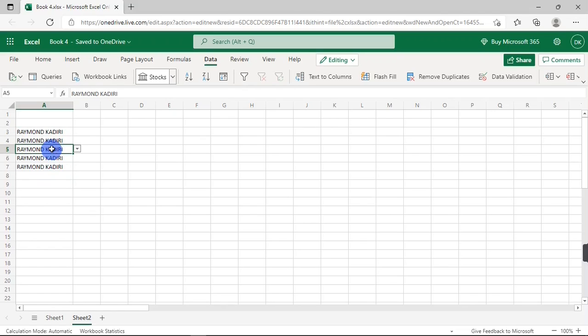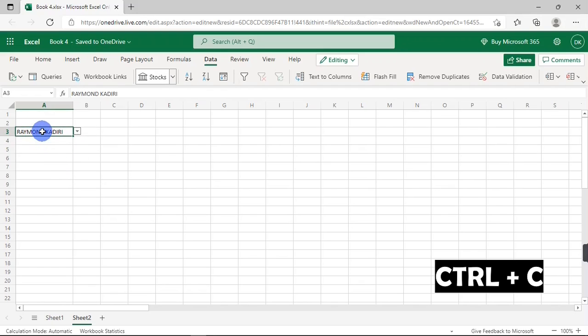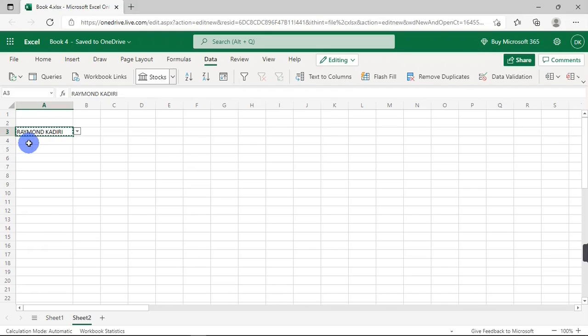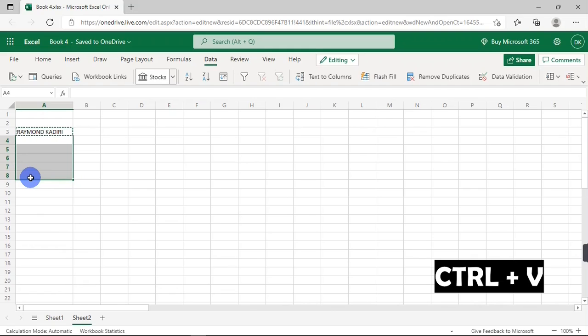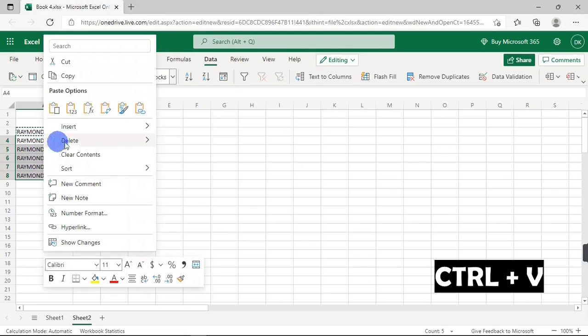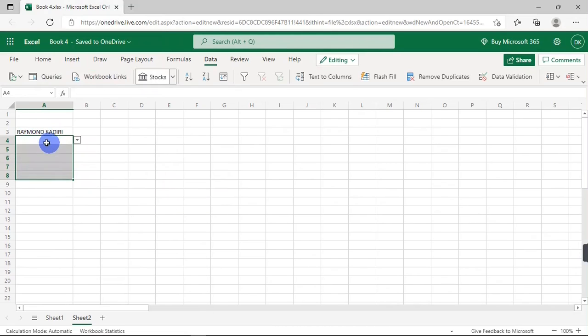So you can go ahead and clear the content, and then you can search for your next data you want to add to the cell. Or you can simply click on the first cell, copy it by pressing Ctrl C on your keyboard, and then highlight the other cells you want to apply the function to, and press Ctrl V on your keyboard, and it will be applied to the other cells there. And then once again, you can clear content and then go ahead with your job.